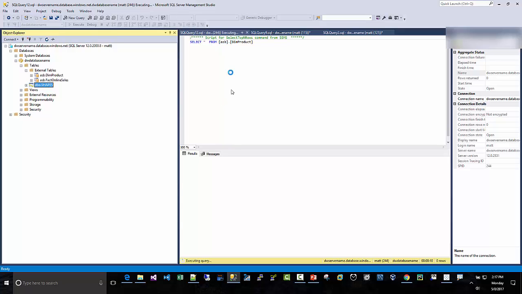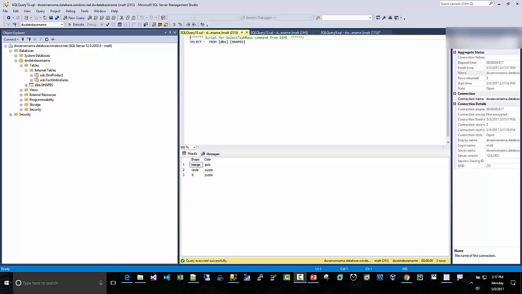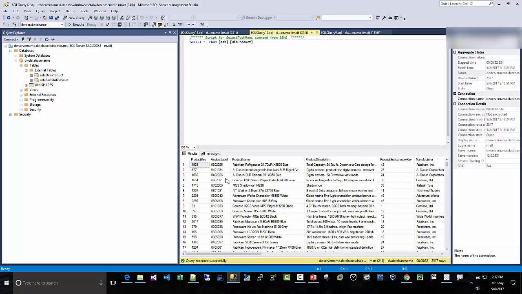That'll run as well. Okay, so there's shapes. This one's still executing. I'll pause real quick here. Okay, shapes came back in less than a second. Oh, I misspelled triangle. And then here's the dim product, the product dimension table right here, lots of data, which should allow us now to connect from Tableau and pull this data down and create a dashboard.